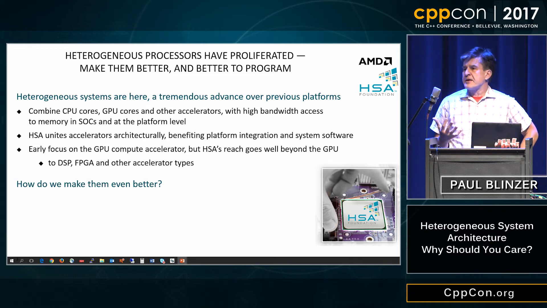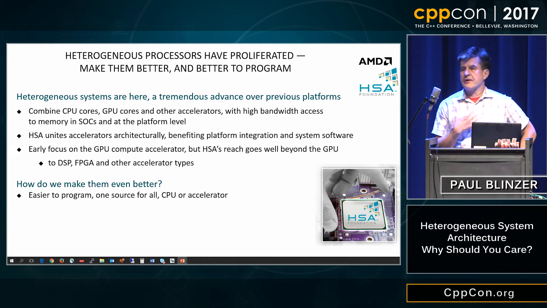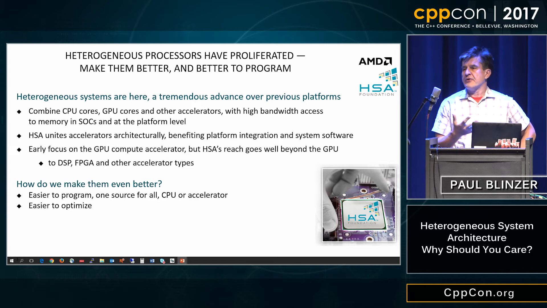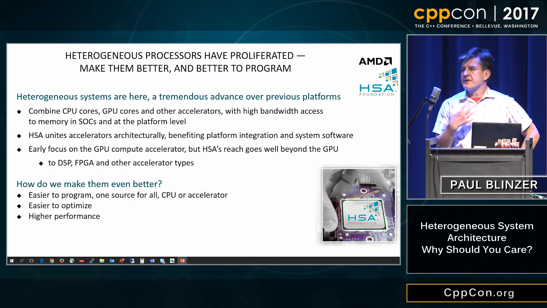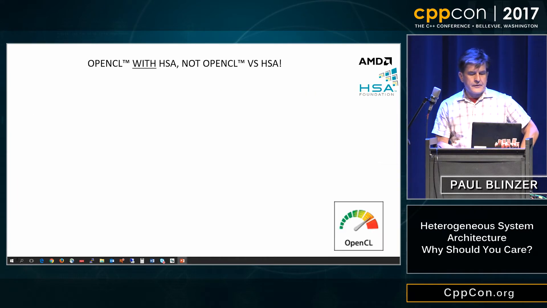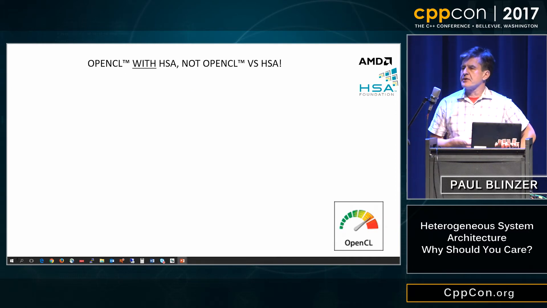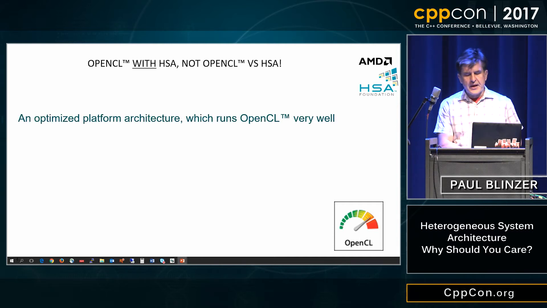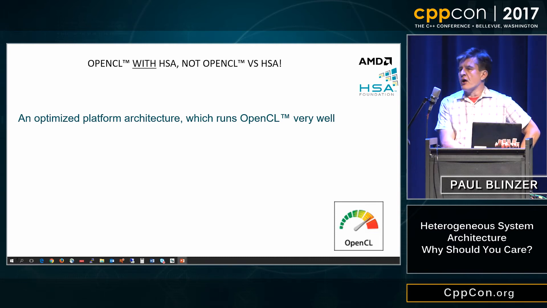How do we make it better? We make it easier to program — pretty much one source for all. It's easier to optimize because you only have to deal with one source code, one system in essence. Ultimately you get higher performance and lower power. There are questions about OpenCL and HSA — they're not antagonistic or mutually exclusive. HSA is a good foundation for OpenCL; they are not mutually exclusive in any way.